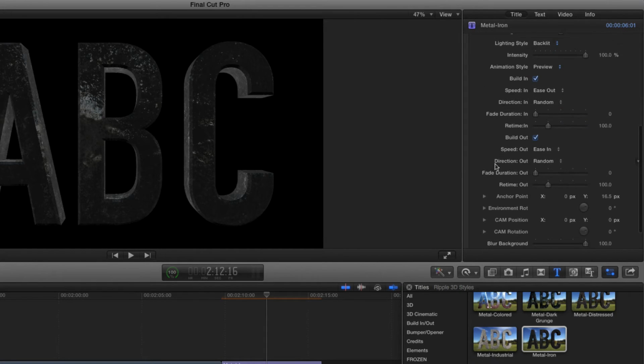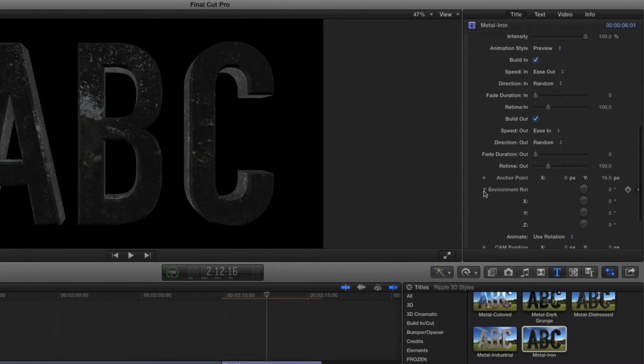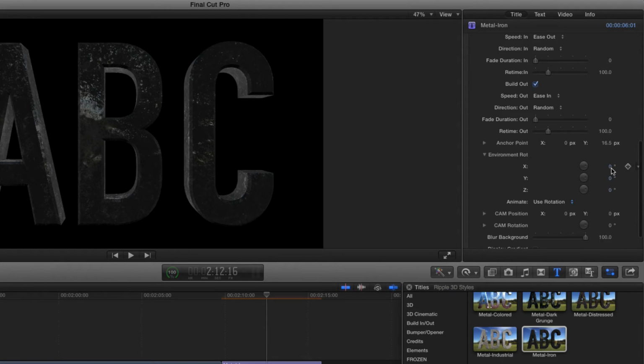Now, if I go down to the environment rotation parameters and open them up, we have X, Y, and Z. And if you drag on them, you can see that the light moves across the text. And we can animate this. I'll undo X, try out Y, I'll undo that, and I'll try out Z. Kind of like Y.